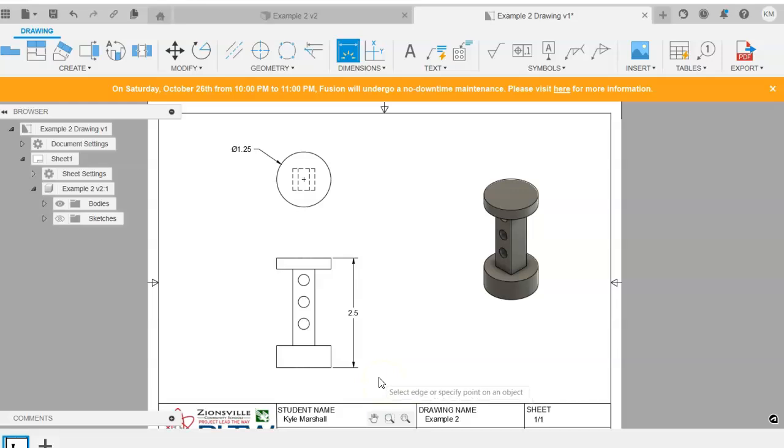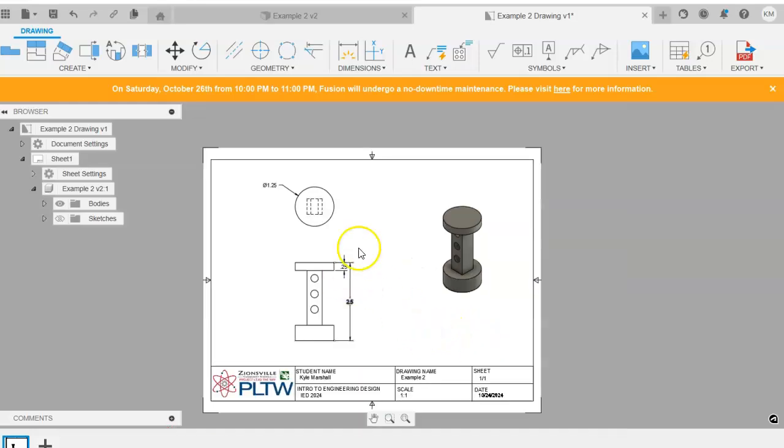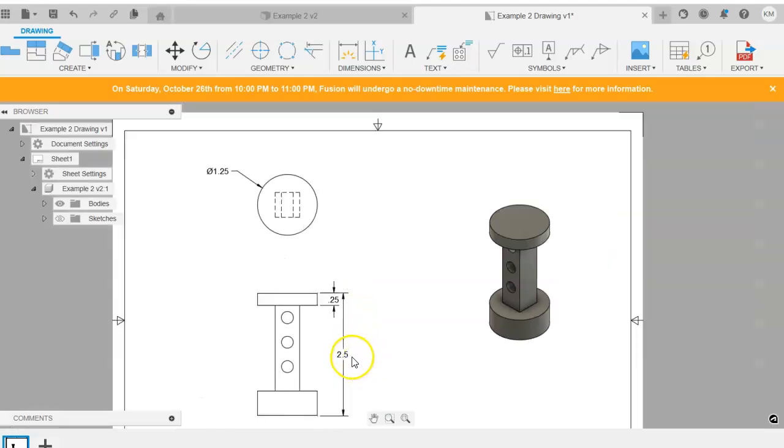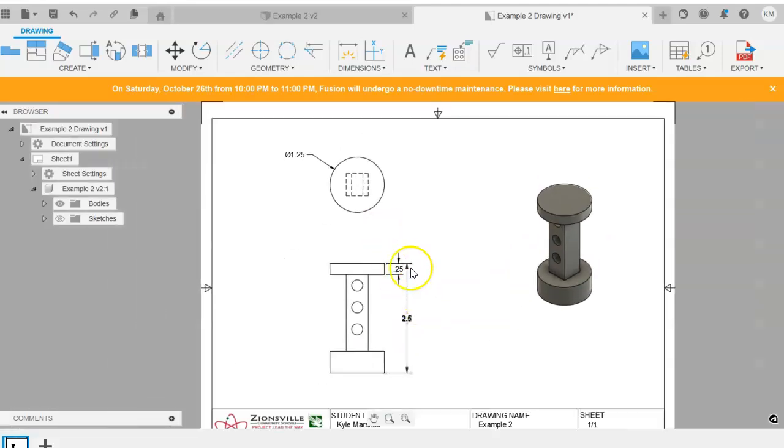So we also are going to need to look at the extruded depth here of this top. Now that has a preset, so I'm going to go ahead and hit escape and see if I can move this larger dimension to a better snapping point to where we can keep these things organized, if you will. Yeah, I think that will work. I think that gives us an adequate amount of space there. And that's spaced out appropriately to where it's kind of structured and keeping it nice and in line.